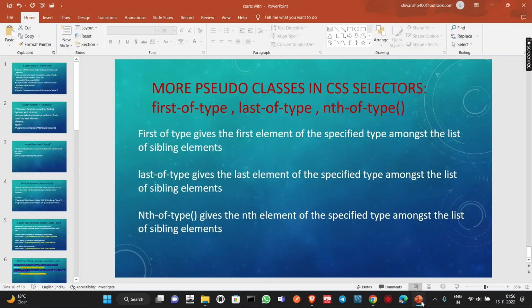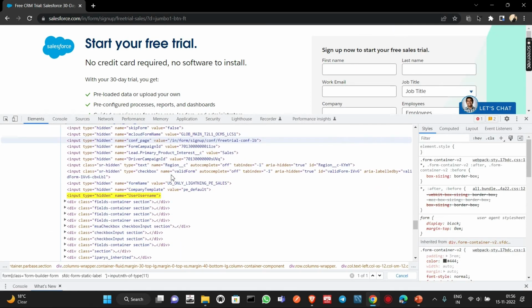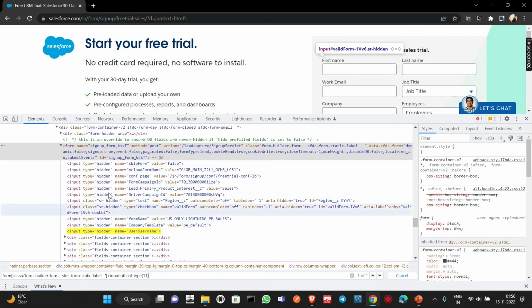So this is how we use the pseudo classes such as first of type, last of type, and nth of type. So I hope that the first of type, last of type, and nth of type pseudo classes are clear to you. Also, I want to include one more point: if there would have been a div tag or a span tag inside this particular form tag, then you could have typed the div tag here also, and you could have applied first of type, last of type, and nth of type again. Then it would have selected the first div tag and the last div tag and the nth div tag as specified by you. Okay, so I hope that it is clear to you completely.